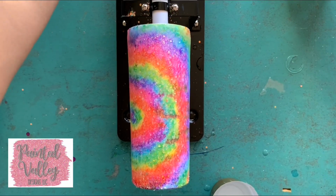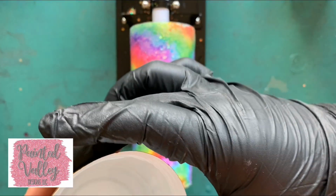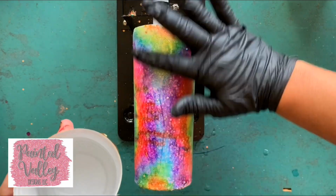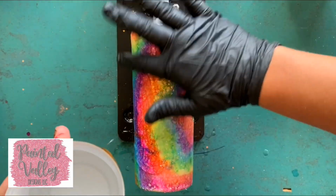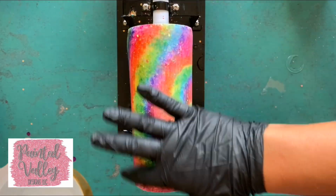With any chunky glitter, I like to put 2 thin layers before applying any of my vinyls or water slides. That avoids any bumps from the chunky glitter that we applied. In between the epoxy layers, I always sand and wipe down with alcohol, and then I apply my epoxy onto the cup in the same fashion I did the first layer. You do the sides, the rim, and then don't forget to get the bottom.